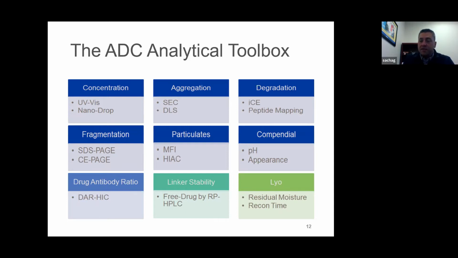Part of aggregation would be SEC and DLS, dynamic light scattering. Sometimes it's really good to use both at the same time, because DLS uses very little solution, so it's almost like getting some data for free. The DAR-HIC, drug antibody ratio with hydrophobic interaction chromatography, we use to determine if we have our linker systems still in place. As I mentioned, with the newer linker systems, we never see any changes with that. So we might include that assay, perhaps on long-term stability, just so we have that data.